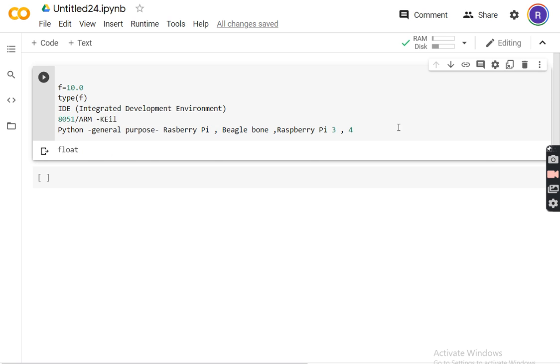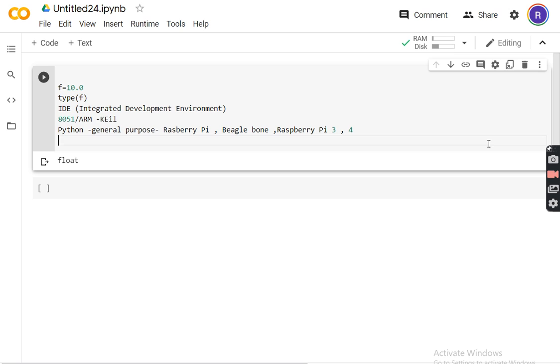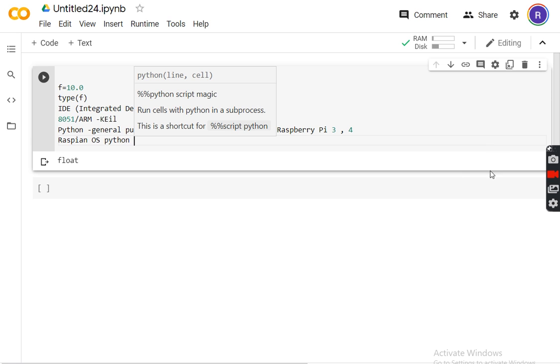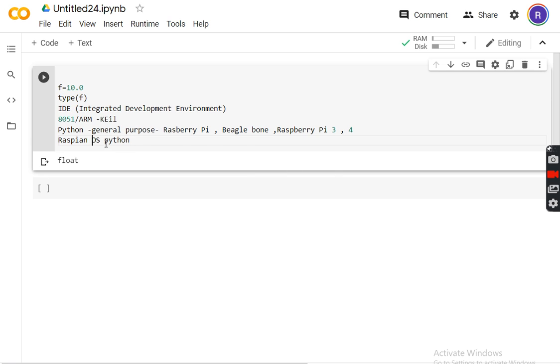Raspbian, see, you have an OS called Raspbian OS, which will be helping you to run Python on it. Okay, Python. You have a Raspbian OS, which is similar to Linux. It is a Linux variety. Raspbian is a variety of Linux, and you can have Python IDEs to run on it. Fine. Okay.